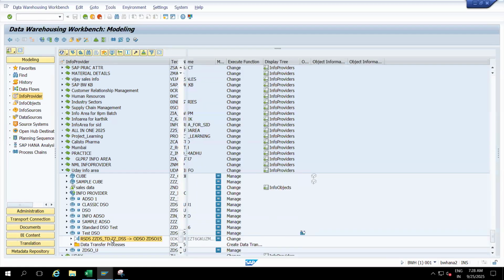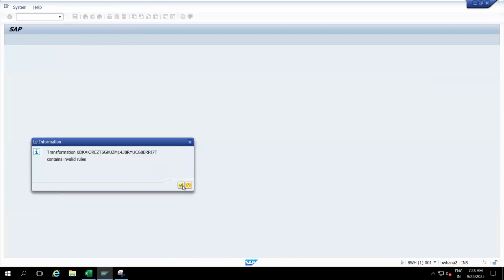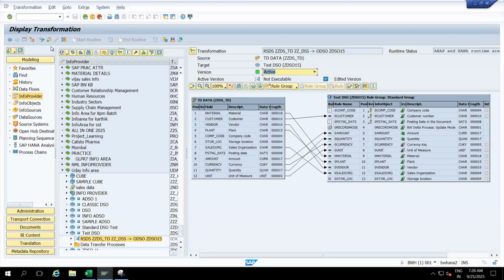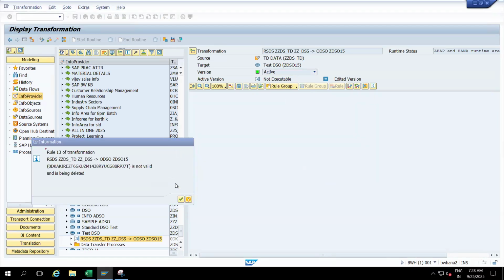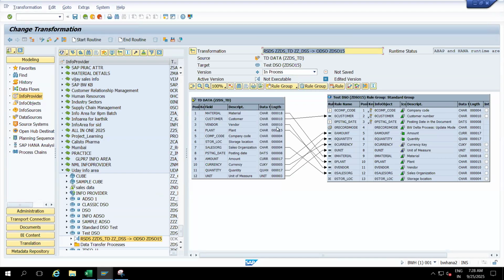So we changed the data source, right? So it is in active mode. Whenever a transformation is inactive, some changes happen. So I changed this one, the storage location.